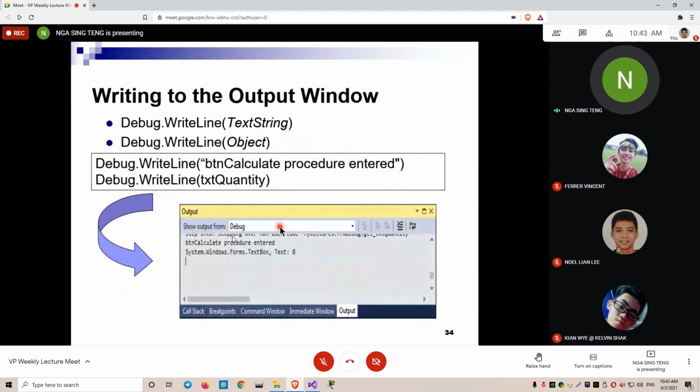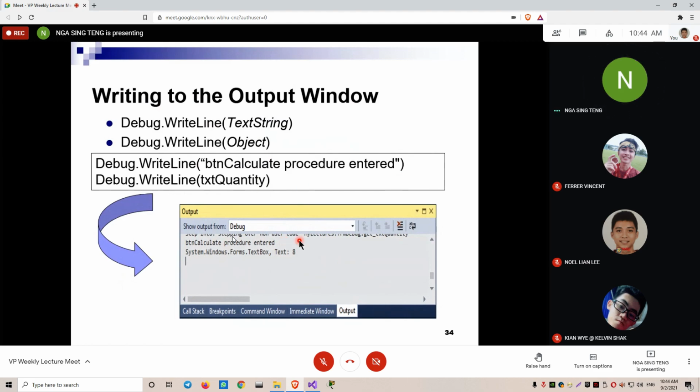Also, you can write some output by using Debug.WriteLine. It will show at the Output window. Normally, when you run your program, you can see at the bottom of your environment the output there. If you don't put Debug.WriteLine, your program will run automatically.